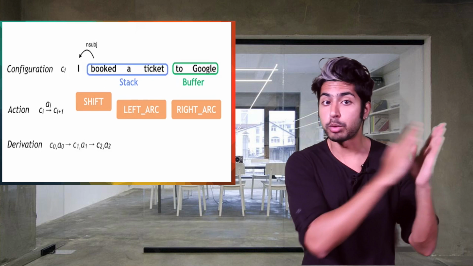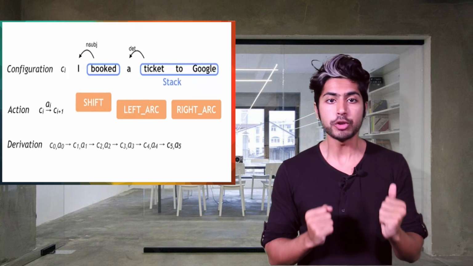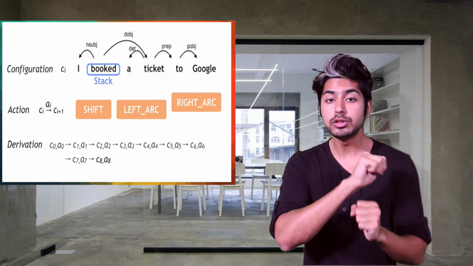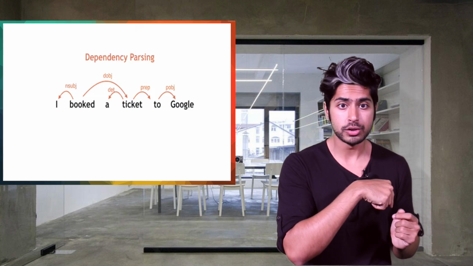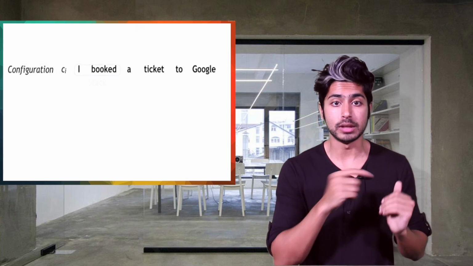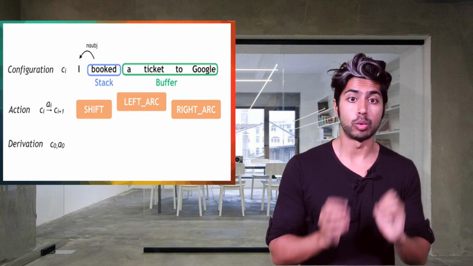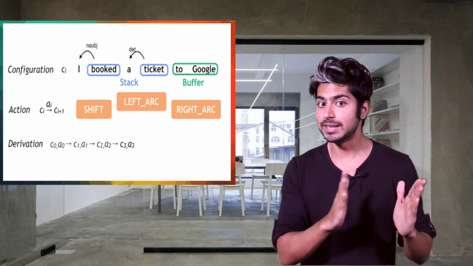The sentence starts out unprocessed with an initial stack of words. The unprocessed segment is called the buffer. As the parser encounters words as it moves from left to right, it pushes words onto the stack. Then it can do one of two things. It can either pop two words off the stack, attach the second to the first, which would create a dependency arc pointing to the left, and push the first word back on the stack. Or create an arc pointing to the right and push the second word back on the stack. This will keep repeating until the entire sentence is processed.